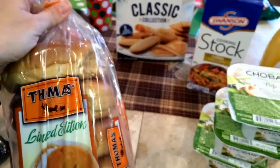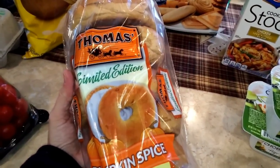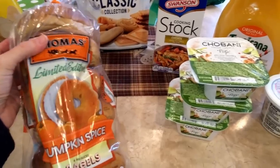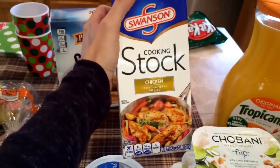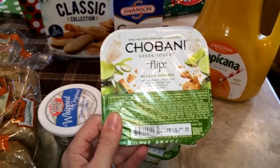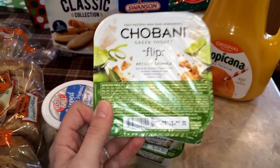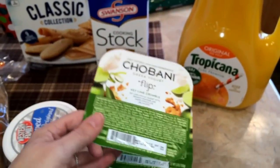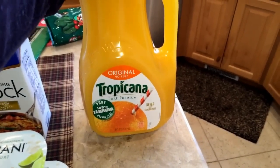I got some of these Thomas pumpkin spice bagels — they smell so good, you can smell them through the package. I've never had them before but I've heard a lot of good things about them, so I grabbed some. Along with that I bought some plain whipped cream cheese. I bought some chicken stock so next time I make homemade chicken noodle soup I'll have that. This is my favorite yogurt — these are expensive, three for four dollars, but I love them so much. They've got little pieces of graham cracker and white chocolate chips and you flip it over and stir it up — it tastes like key lime pie. It's wonderful. I got some Tropicana no pulp orange juice; my husband has a glass of that every morning.